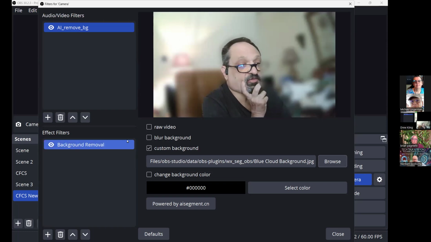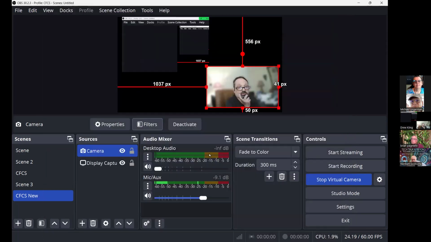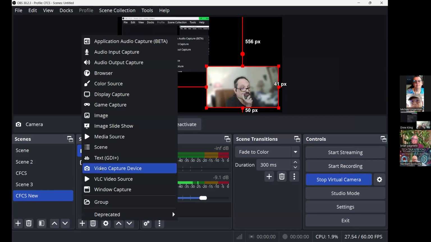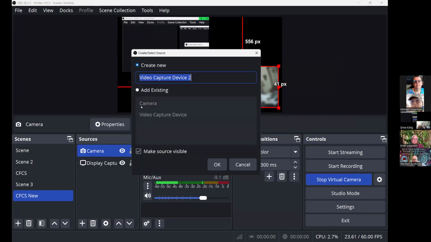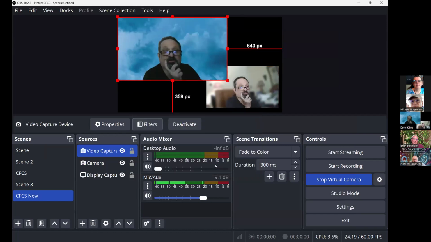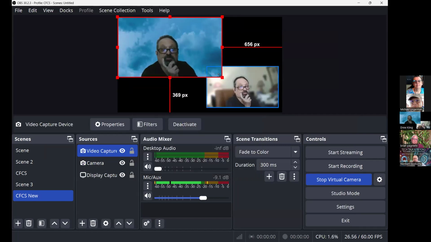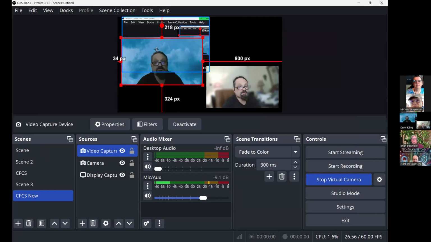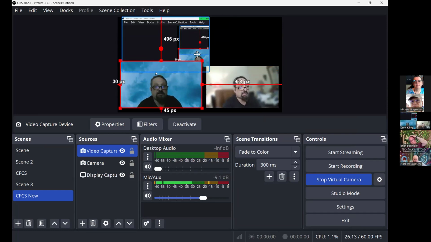If I bring in a different camera, let me try it with a different camera. I go to video capture device, add existing and video capture device. There we go. This is my other camera. So now you're seeing me through two cameras.